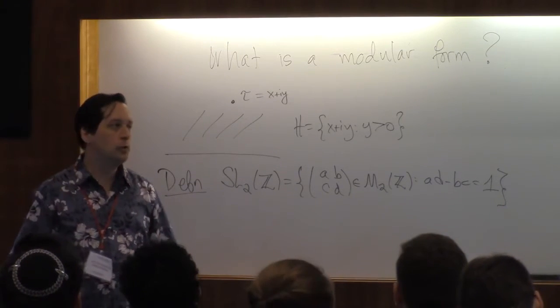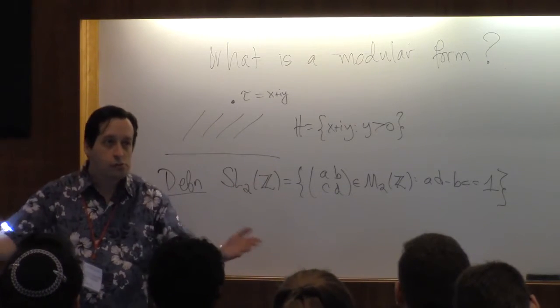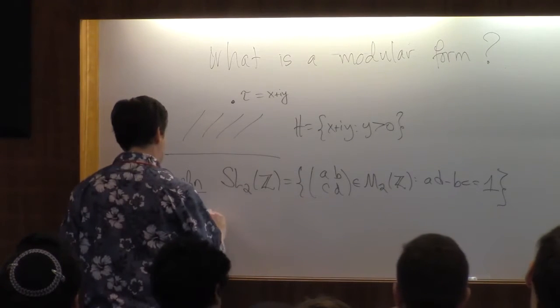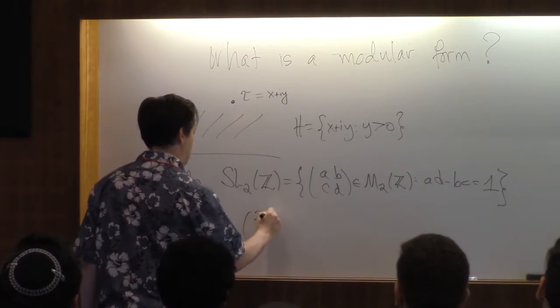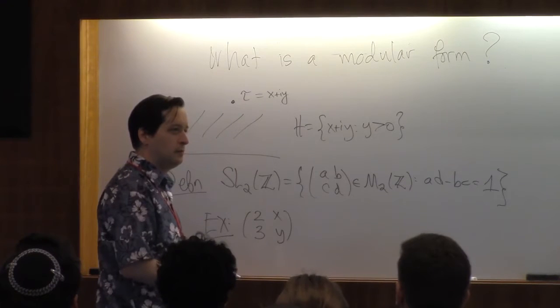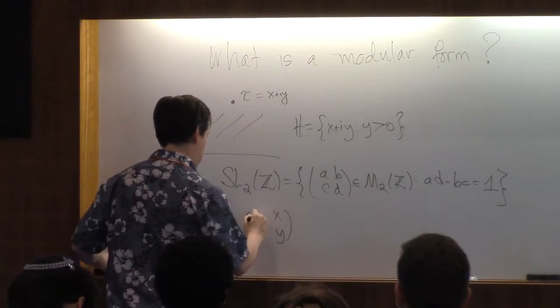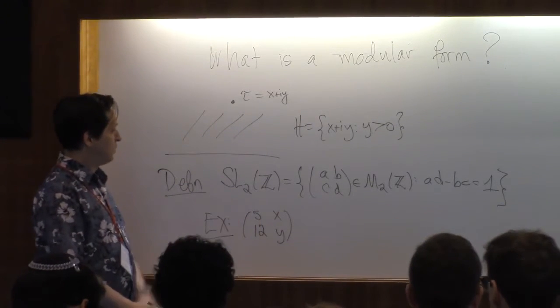But if you want to write down a kind of generic example, what you should do is just pick any 2 relatively prime integers. So somebody give me 2 relatively prime integers. 2 and 3. Okay. Can you make it slightly more interesting? 5 and 12. 5 and 12, okay. So you give me relatively prime integers.